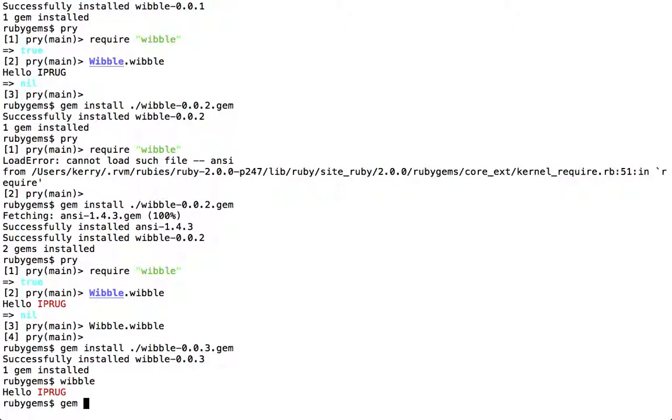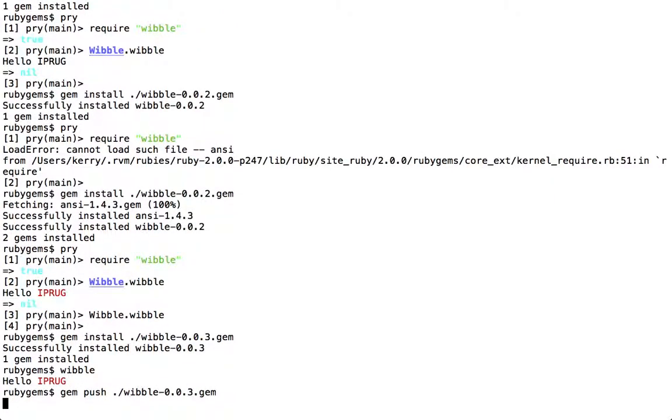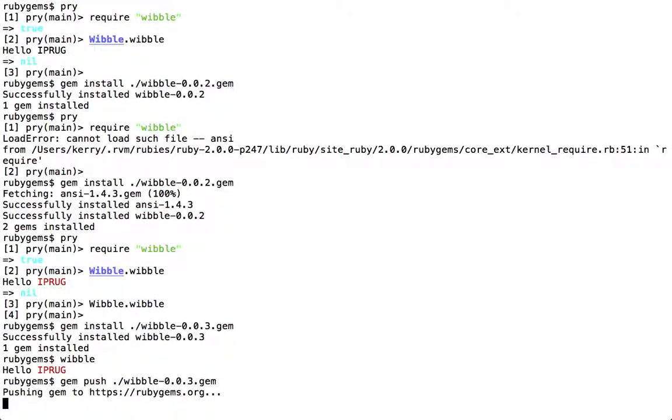Or possibly you can just type gem push wibble-0.0.3.gem. The very first time you do this, you have to set up an account in RubyGems, and you just get a key that you use to push, so it knows it's you. Go pushing gem.